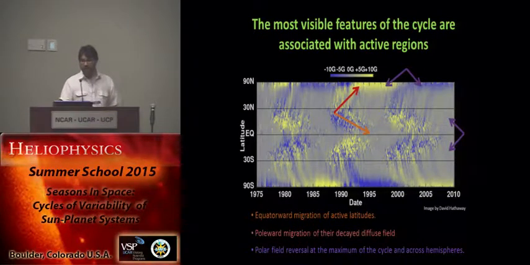And there are reversals. So I have shown you that there is a reversal across the equator. So the polarity reverses across the equator. There is also a reversal from cycle to cycle. So normally when we talk about a cycle, we're generally thinking of it in terms of an unsigned quantity. So the sunspot cycle 21 and the sunspot cycle 22 and so on. But the magnetic cycle, strictly speaking, is 22 years, right? You have to go through a full reversal to go back to the point where you started.